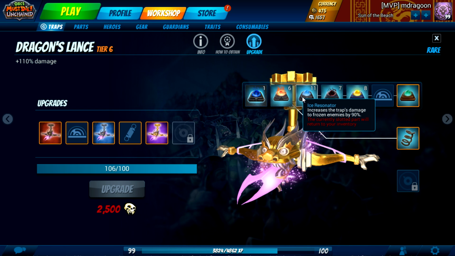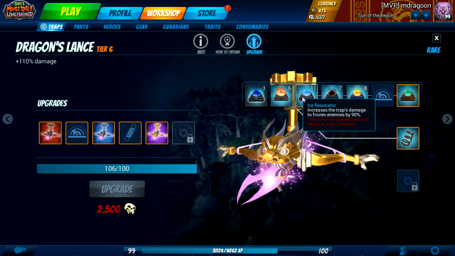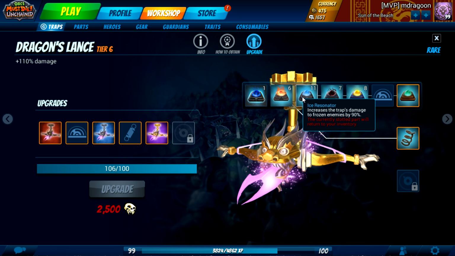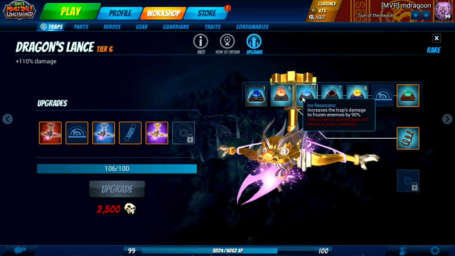And that's significant, especially since you can combine the damage buff from this resonator with one of the other resonators that I'll talk about in a moment. So the ice resonator is very powerful, but you just have to be aware that it's not a good idea to use it unless you are setting up traps that combo together and will hit frozen enemies. You don't just want to put these on your ice traps.